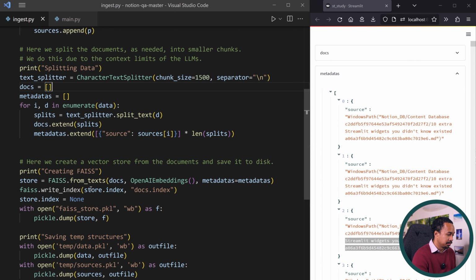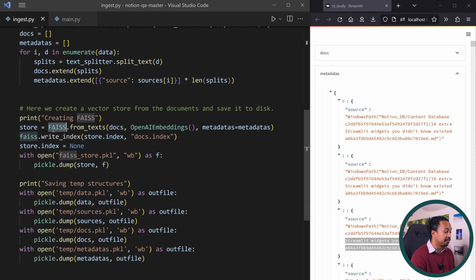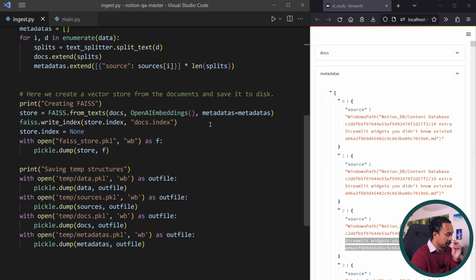So let's do this. LangChain has got everything figured out for you. So using the FAISS from index, you specify the chunks you want to create embeddings on to put into the local vector database, and you specify the API for the embeddings that you want to create. So here we're using embeddings from OpenAI, but you're not limited to this. You can check the documentation for more embeddings, and the metadata to have the link back to the original file.